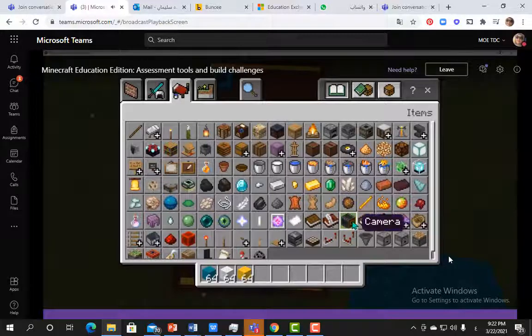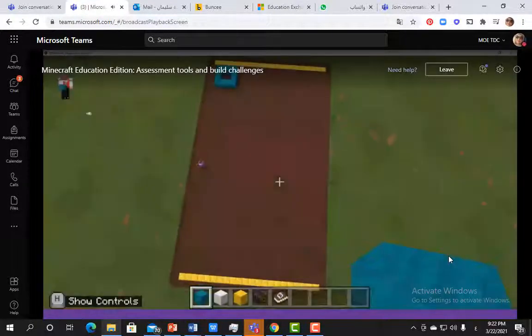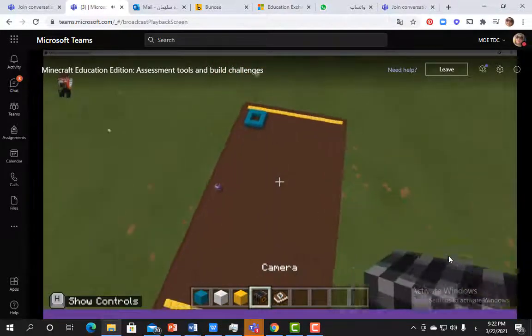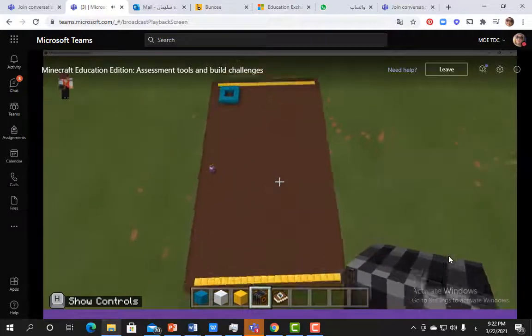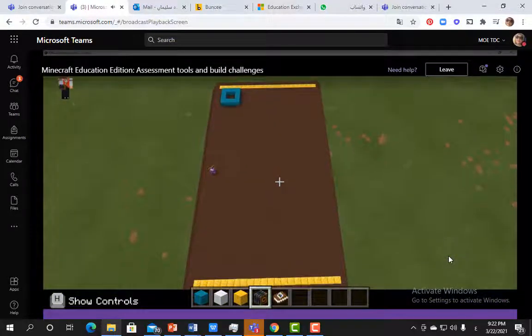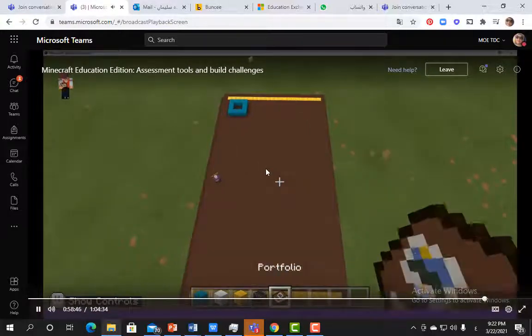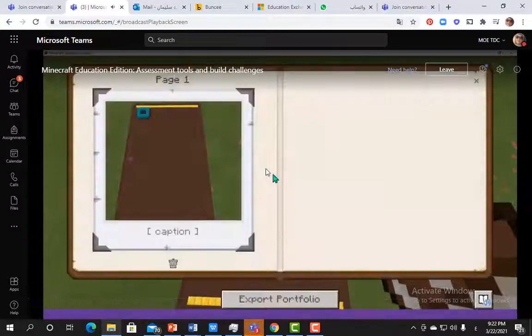So once again, we'll use those assessment tools that we saw before. We'll go to our camera, smile Chandeep, and we'll use our camera here to take a photo of our book cover. Then we'll go into our portfolio, just like we saw before. And if they're feeling creative, they could create their own book cover, or they could copy their title and then export that portfolio to hand in as an assignment.